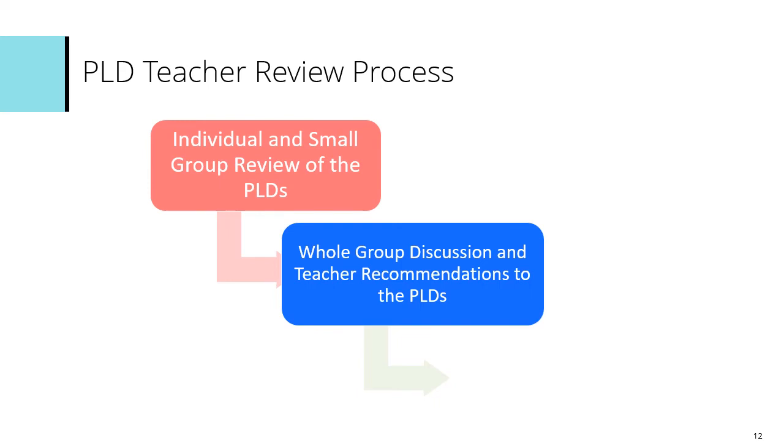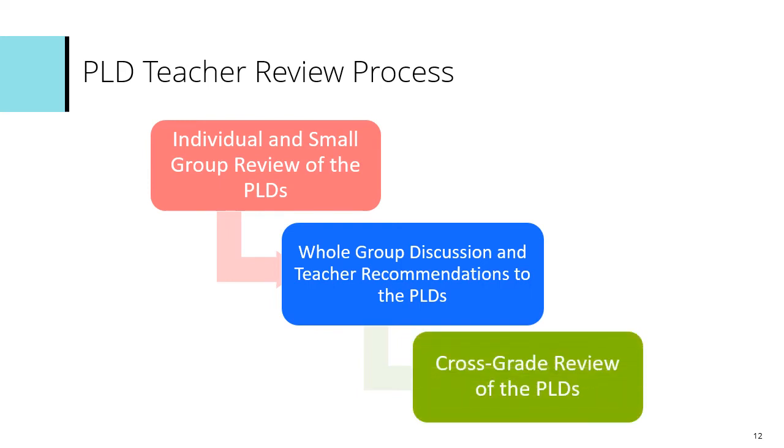At the end of the grade level meeting, all grades will come back together. You will have the opportunity to review the PLDs across all grades and determine whether the alignment across the grades makes sense. There will be time to make recommendations to improve the vertical articulation of the PLDs across the grades.